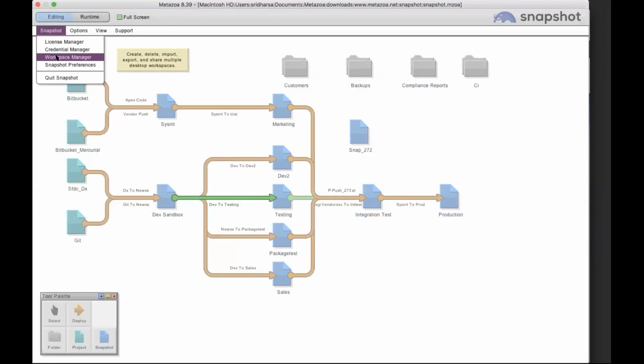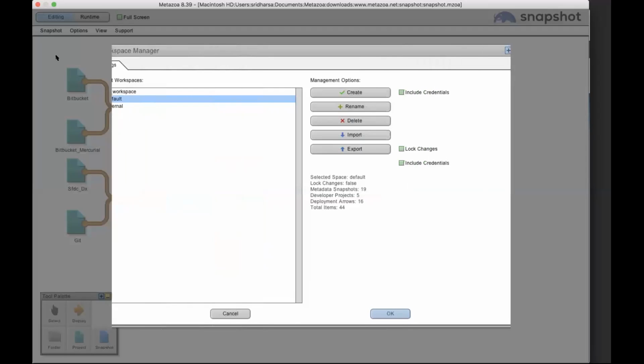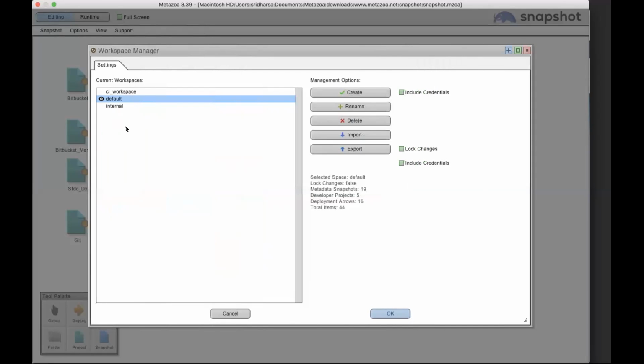That can be executed using workspace managers. You could have as many workspaces as you want, and these workspaces, as I mentioned, can be exported, handed over to somebody, and they can turn around and import them and use them. Right? That would include locking changes as well as including credentials.